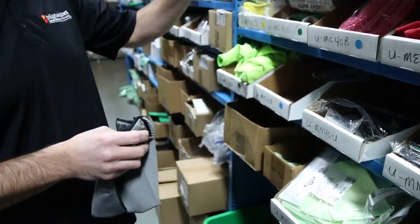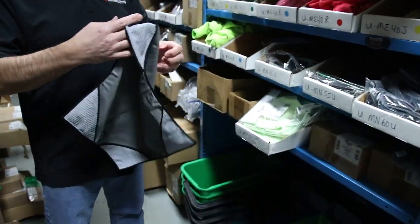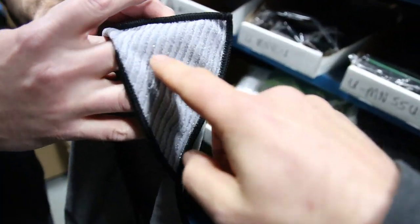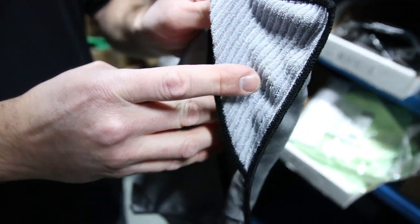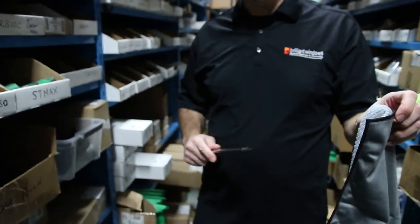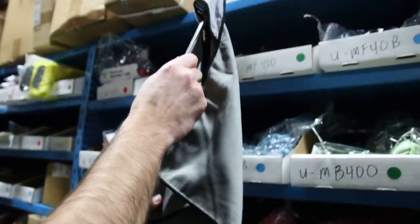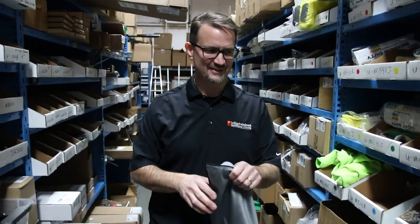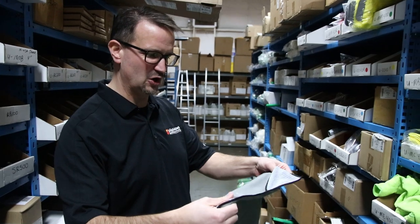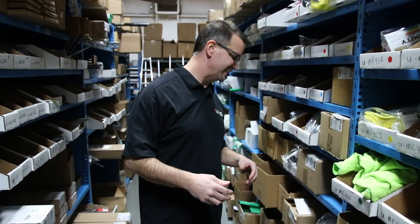Part of their Unger line too — Unger makes a lot of different cloths, but they came out with this Ninja cloth, which is very unique. It has pockets on the edge that are actually rough and abrasive. When you're squeegeeing the window and trying to detail it, you can put your squeegee channel into this and it kind of works as a pocket — you can reach up and detail the edges. It lets you reach out a little bit further, and it's that low-loop material that does a great job of wiping the window without leaving any streaks.